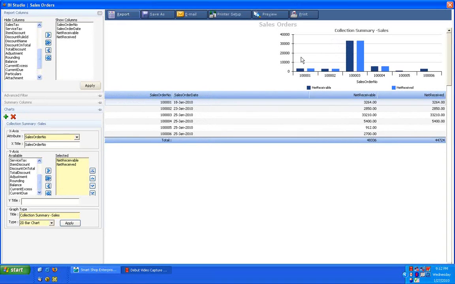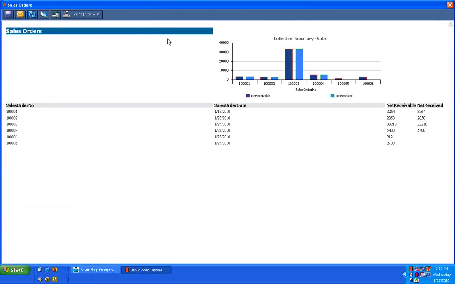The generated report can also be saved, emailed or printed from the options provided in the toolbar. The options are save as, email or print. From the report icon on the toolbar, you can take a look at the report view. You could also save the report, email it or print it from the options provided in the toolbar of the report view.